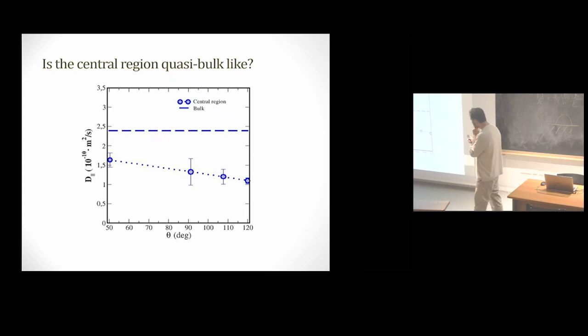But first, let's look at the diffusion coefficient of that region. Here I am showing what is the diffusion coefficient of bulk water at temperature -7 degrees. These are the parallel diffusion coefficients inside that quasi-bulk region of the layer as a function of contact angle. What I see is that the diffusion is smaller in this confined region than it is in bulk water. This is the value of bulk water. These are the diffusion coefficients I get for different substrates within that region. It's smaller, but it's not a dramatic difference. It's 30% smaller or so.